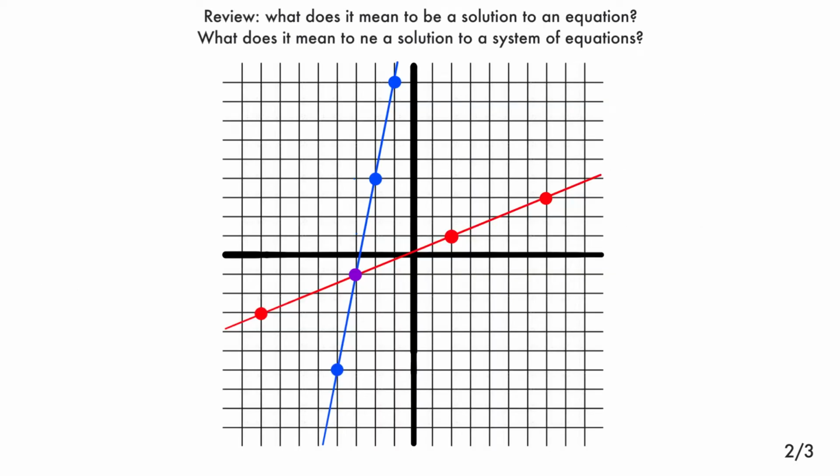All right, so I want to do a quick little recap of what we just got done doing. We just technically started testing coordinates for solutions to systems. We had two equations, and we were testing to see if the coordinate provided was in fact a solution to both, which is my fancy math way of saying, is it where the two lines intersect each other? In this lesson, we're going to do the exact same thing. The only difference is, now, I'm not going to give you the coordinate. You're going to find it yourself, and then verify that you got the correct coordinate algebraically by plugging it into both equations. Oh, that's not that bad.